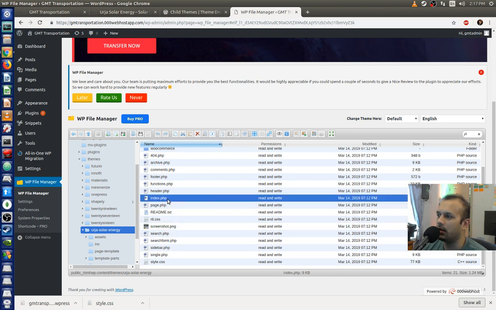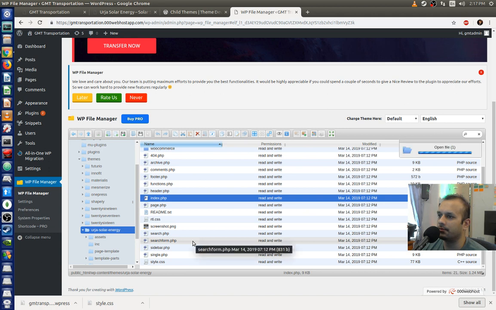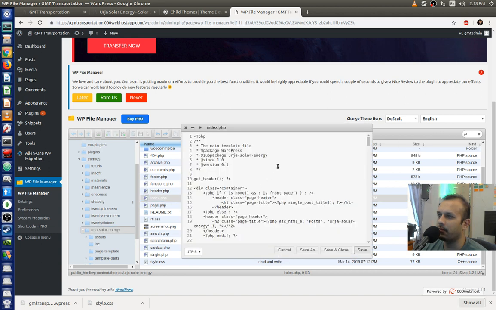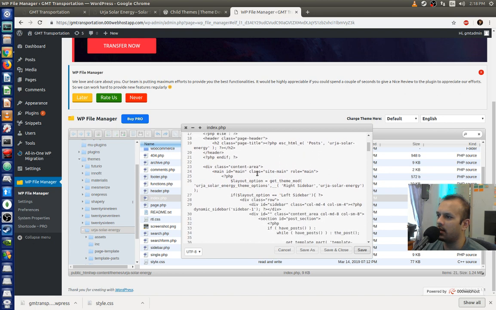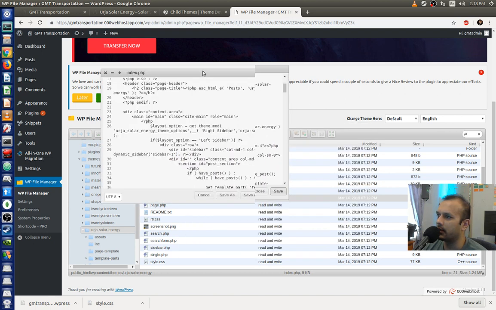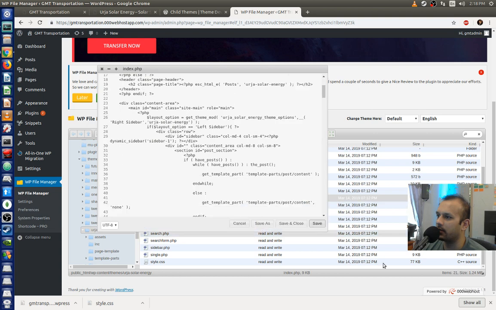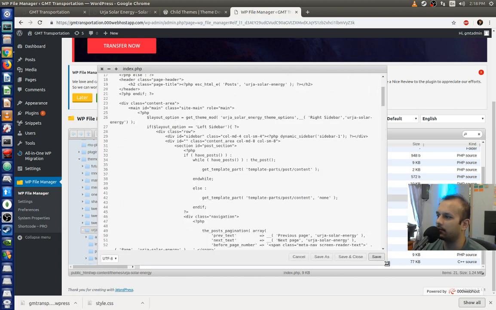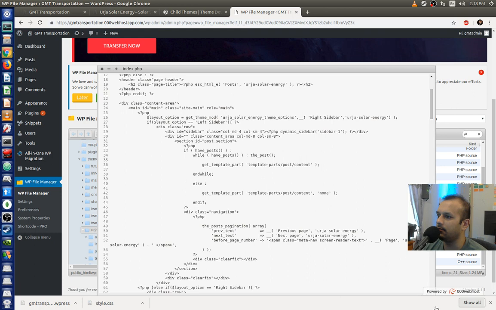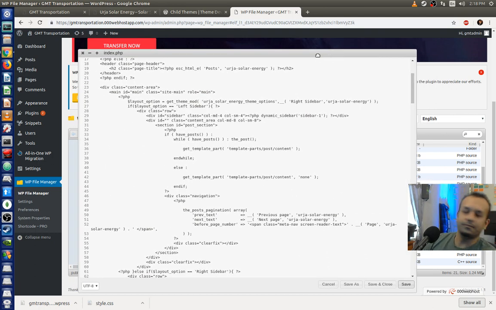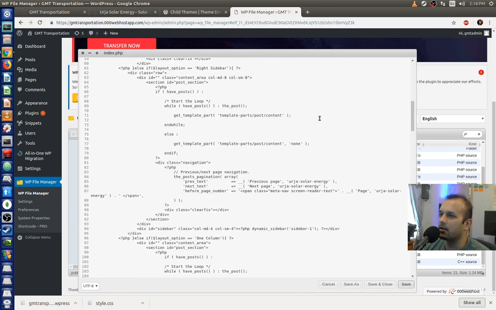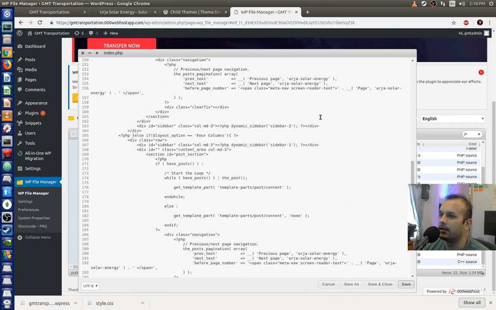So that's the main one. Let's go to the code editor. Container, content area. Let's expand this. So this is the theme's PHP file.